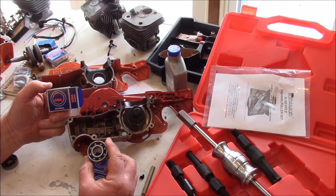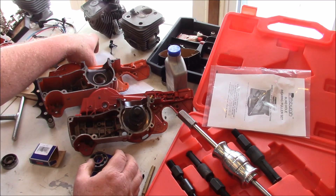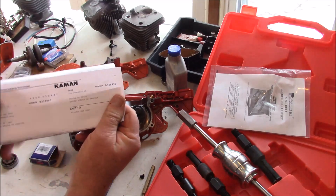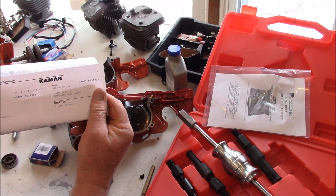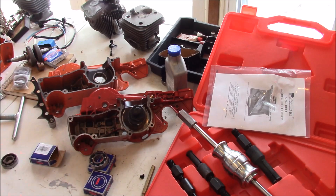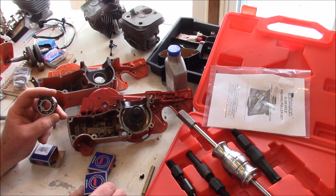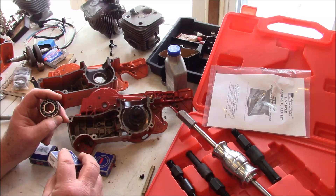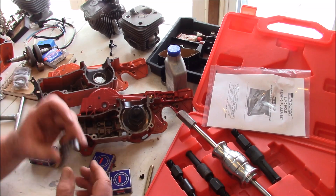I've got these NSKs and they look really nice. That's what I'm going to put in my customer saws — this brand right here. The reason is I can get them locally. There's a shop down in the Binghamton area — it's in Vestal, New York, Cayman, on 423 Commerce Road, Vestal, New York. There's a variety of different places around the country — they're sort of an industrial supply, but they get the SKF brand and the NSK brand bearings. It says USA on them — it doesn't mean they're made there — but it's definitely a higher quality bearing, and that's what I'm going to be using on these saws.